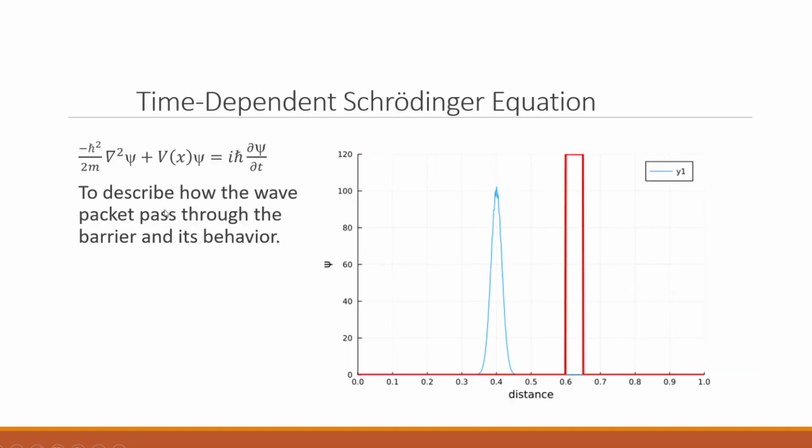Next, let's see the TDSE. It is interesting if we add the variable time in the Schrodinger equation. There is a video and we can see how the wave packet moves through the barrier because we have the time variable. Because a particle is unstable in the quantum world, we always use wave packets to describe particles. We can see the wave packet is going through the barrier, decaying rapidly in the barrier and getting a small transmission wave packet eventually. And most of the incident wave packet is reflected by the barrier, and that is the one-dimensional quantum tunneling by using TDSE.